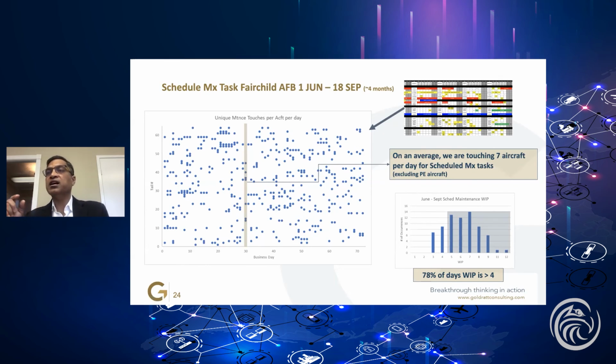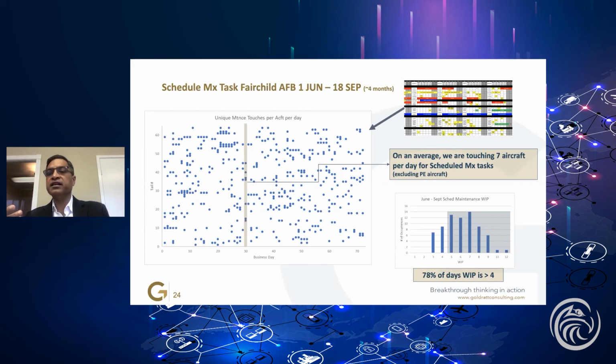Now, one can argue these are small jobs. It may take half an hour, but we know in maintenance, nothing takes quick. First of all, you have to assign the resource, the right AFSC skill. They have to go to the tool room. Then they have to be transported to the flight line. They have to do the job, come back, and they may get pulled off in different ways.